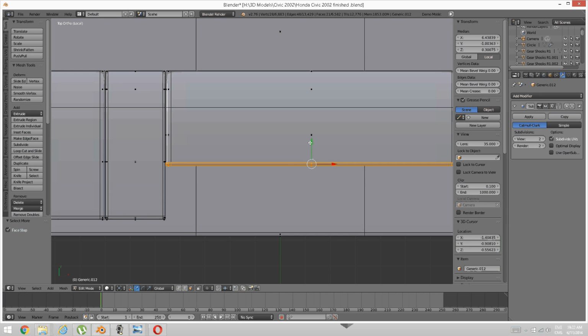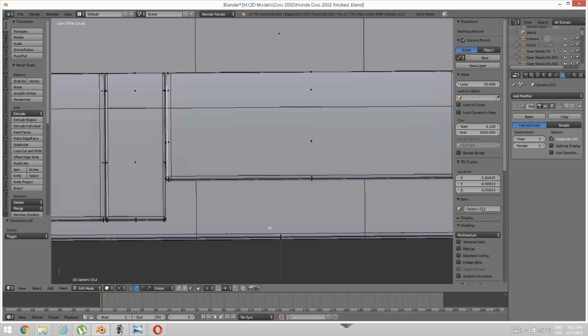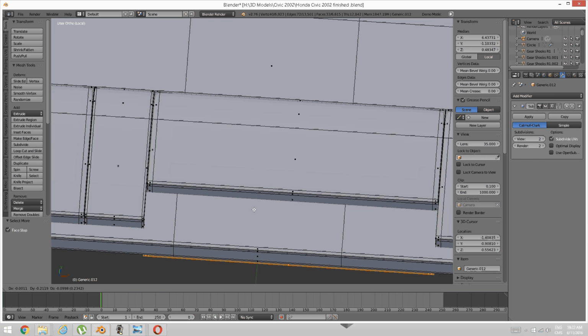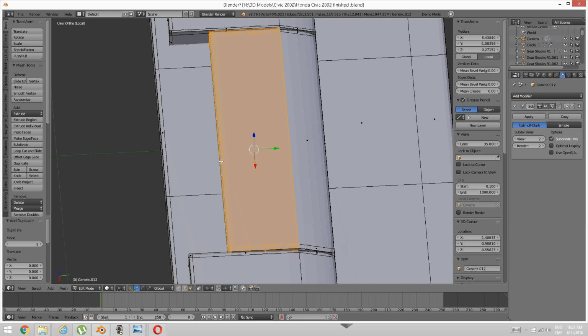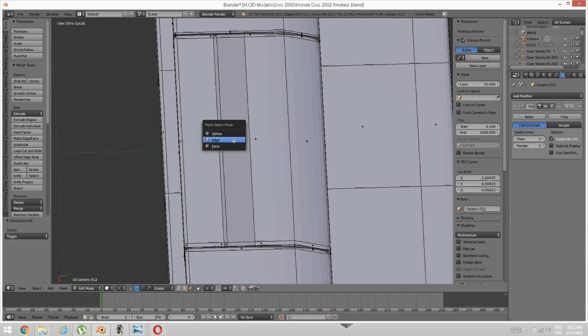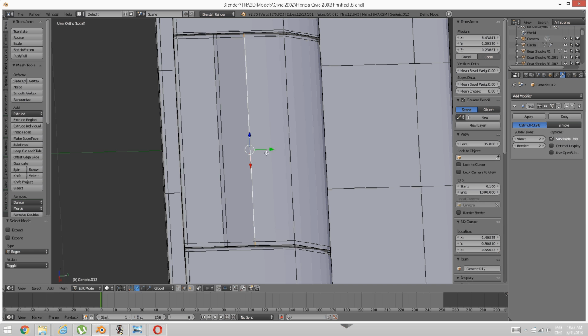Top, move that down right about there. Duplicate right there. Move that right about there.